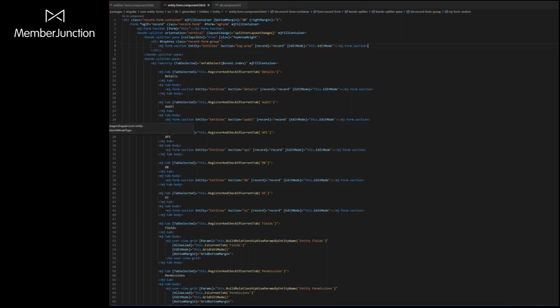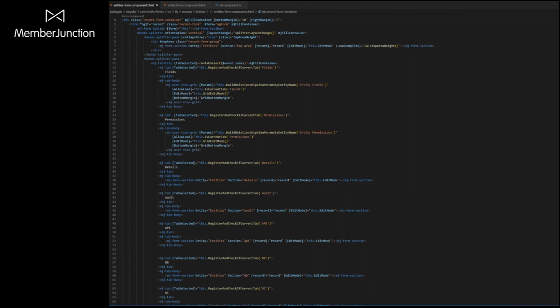Over here, this is actually part of the core framework code. There is a package called core entity forms, and you can see under the lib, you have custom and generated. Generated is what we've been looking at. Now, under custom forms, we have entity form component.html, and you'll see this is very similar looking. We have overwritten the overall layout. We haven't modified the sections. We've essentially moved things around. So you'll notice the top area is still what it was.